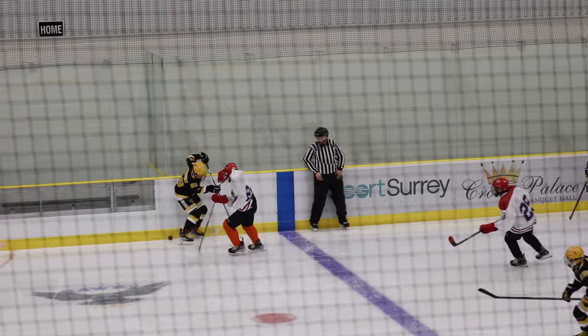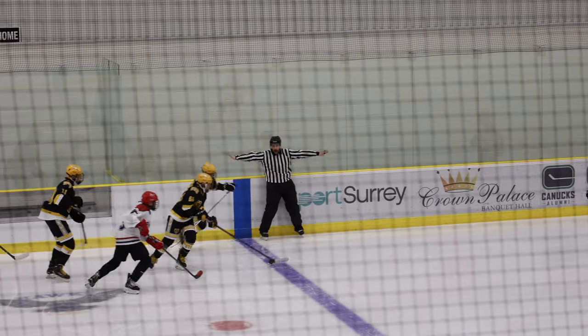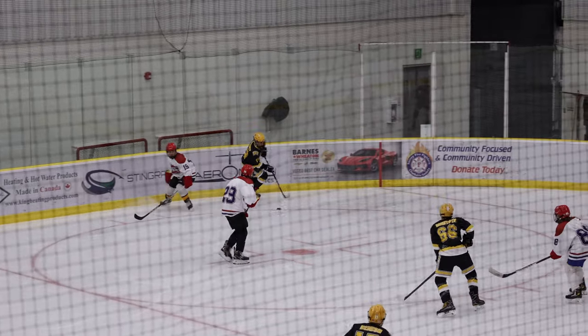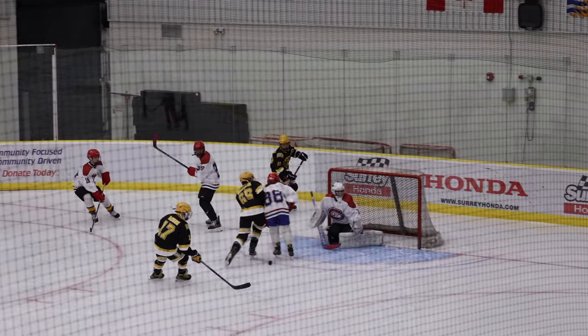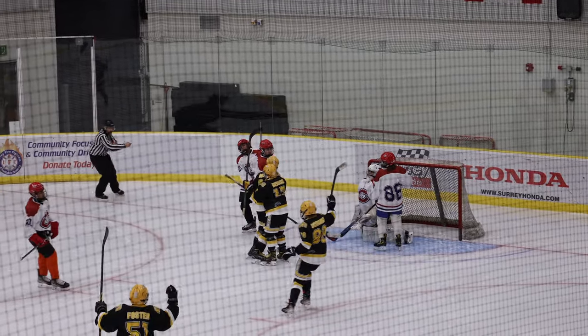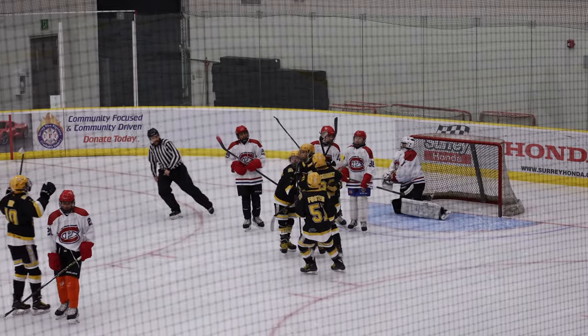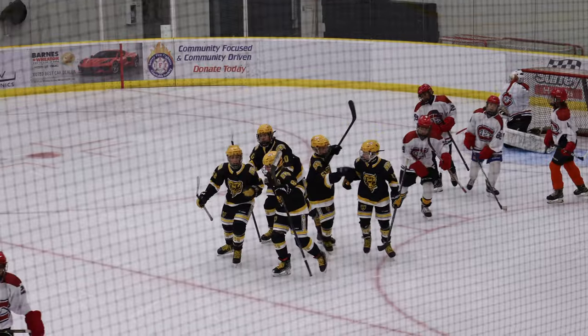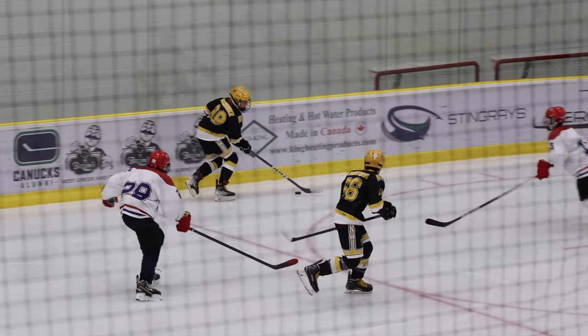Canadians in their own zone there, fired up. Puck gets twisted up with the refs and goes into the neutral zone all over the place, but it's the Bruins getting possession. Number 88, Dawson, has the puck and fires it out front. Puck's scrabbling — oh, look at that! Number 66 Montoya picked that puck out of the garbage and put it in the back of the net, with a nice assist by number 17 Benish and number 88 Dawson.